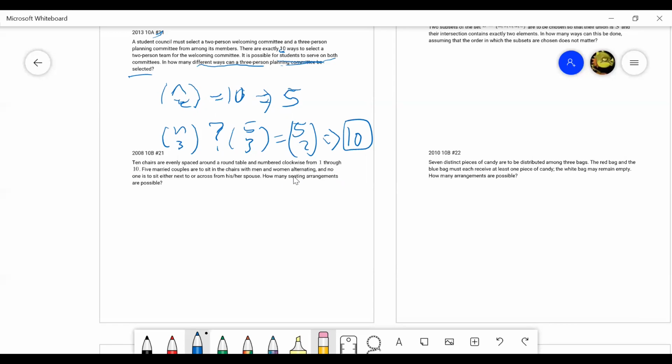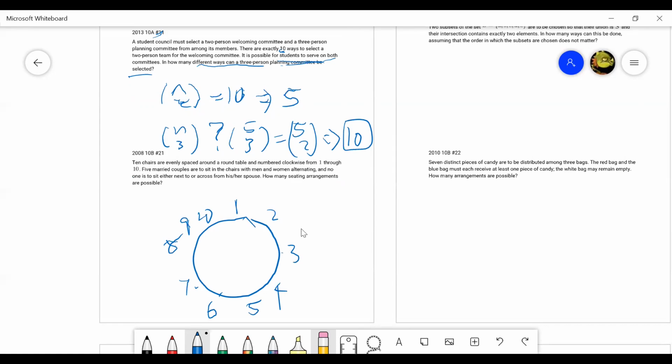All right. So I guess the idea here is, with this kind of problem, there's no formula or simple combination that you can use to solve it. So I think it's good to just visualize it. The table probably looks like this. If we label the seats 1 through 10, 1 is across from 6, 2 is across from 7, 3 is across from 8, 4 is across from 9, and 5 is across from 10. All right, how many seatings are possible?